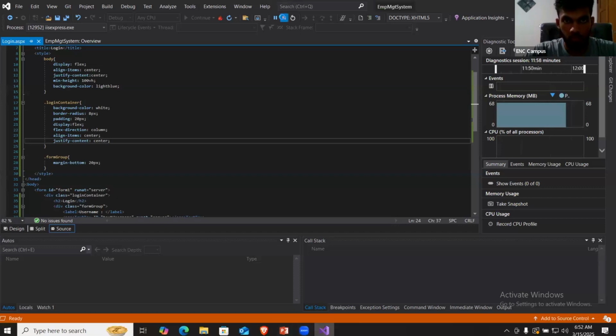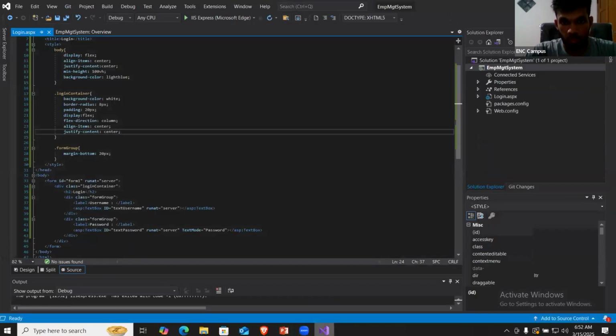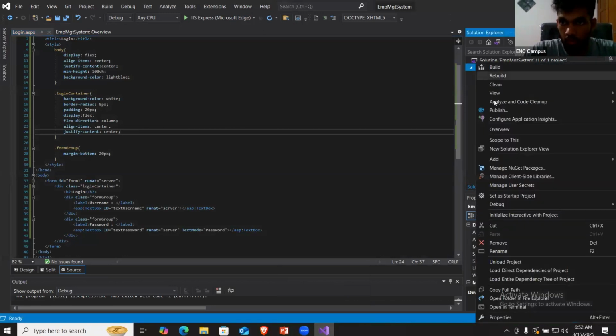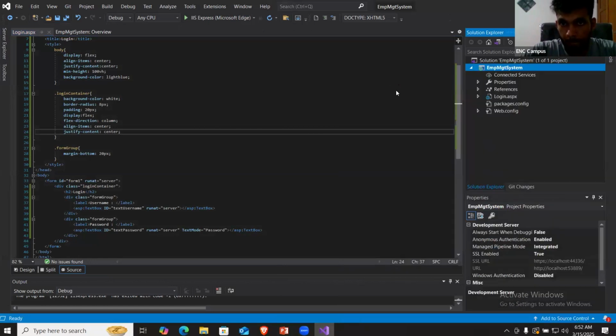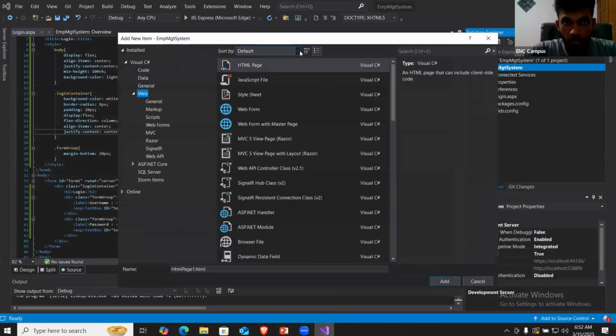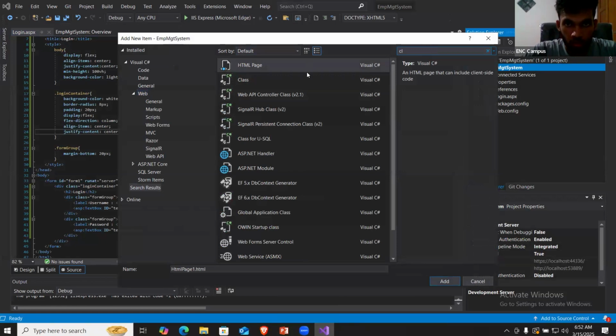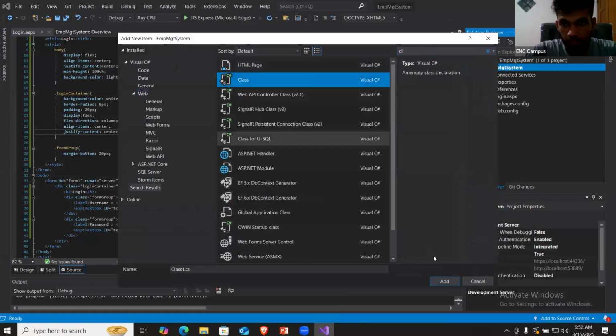Here I will stop this application, and here I want to create a new class. Add new item. I want to create a C# class file.